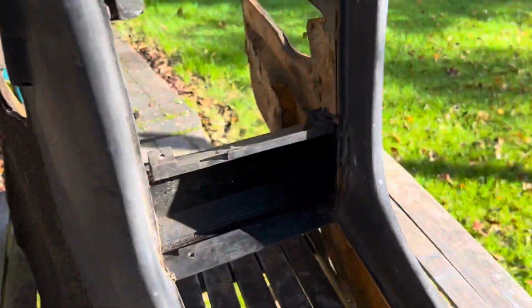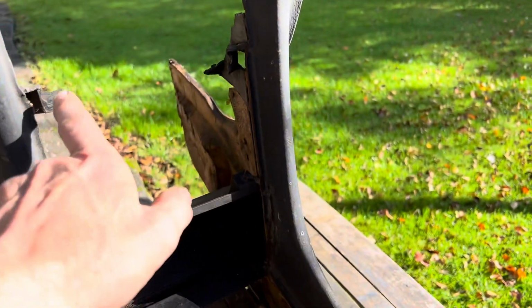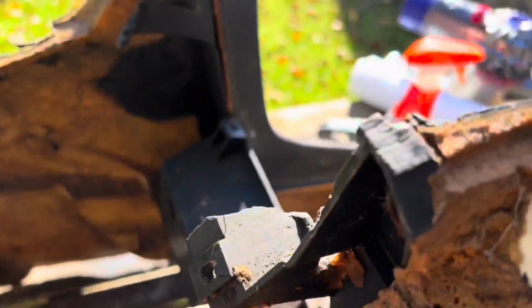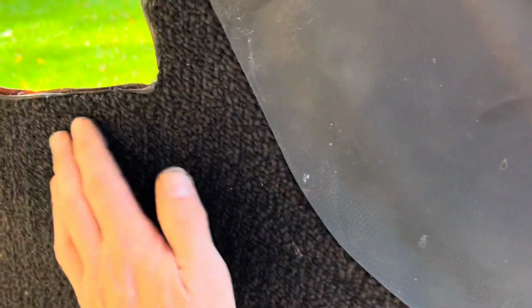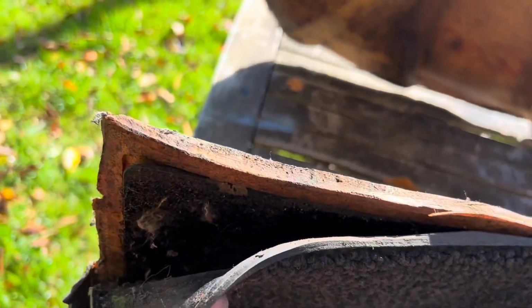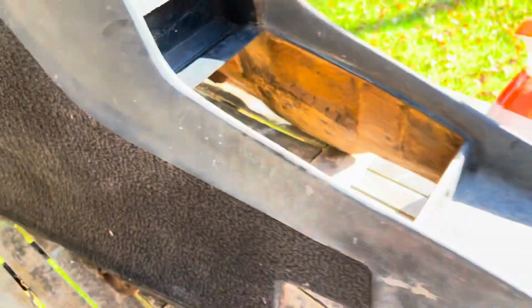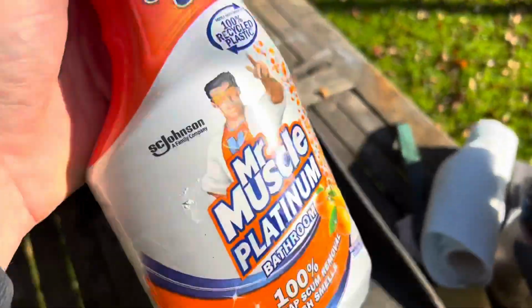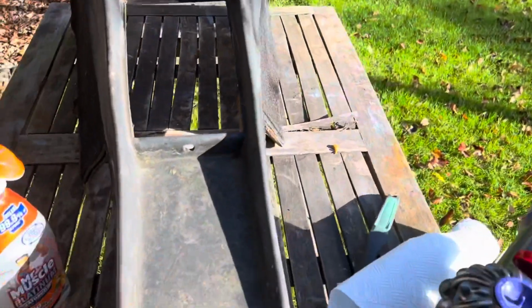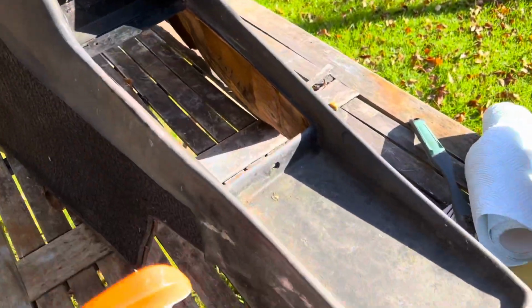The other thing to notice is where this car's had a stereo previously, if you don't know how to get these plastic trim bits out, you invariably end up cracking all of the plastic trim, so we're going to have to try and glue that back together as best we can. But we're going to start off just by cleaning this up. We'll vacuum clean this carpet. This carpet is attached to here on a rubber backing. I've not really seen that before, so at some stage we'll re-trim the car with black carpet, but meanwhile we'll just clean up this carpet for the time being and then clean this down just with some cleaner, and then we'll be painting this with some plastic adhesion as a sort of undercoat primer, and then we'll spray it black so it looks like a new piece again.